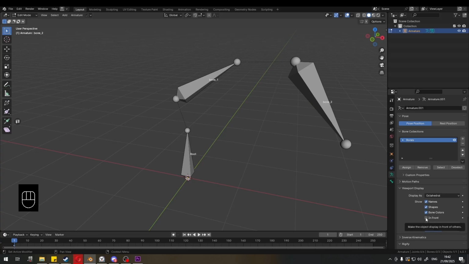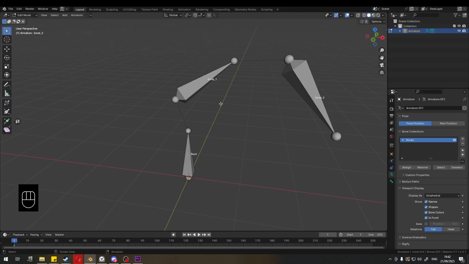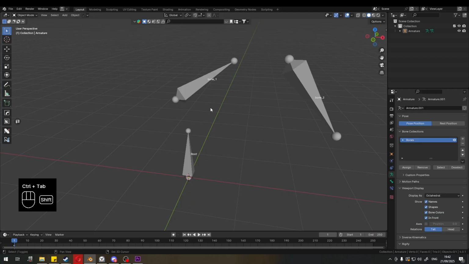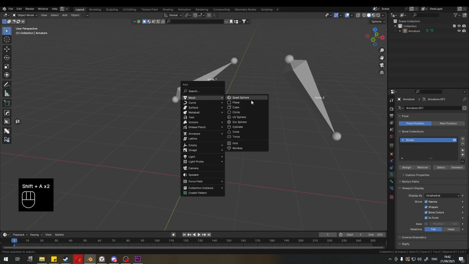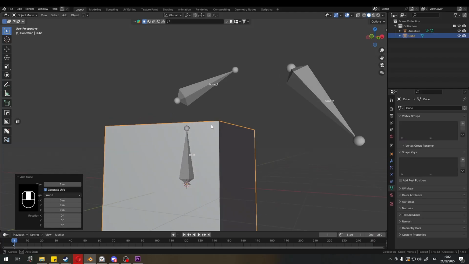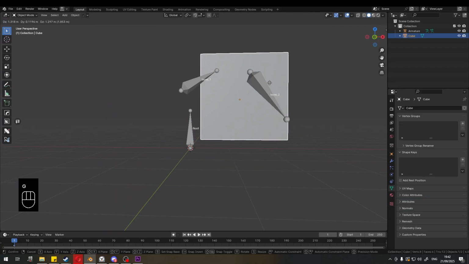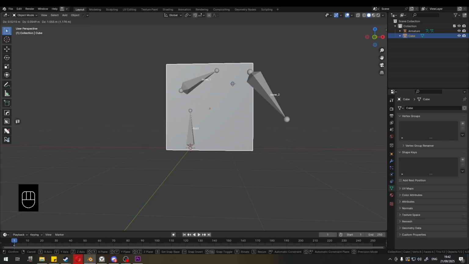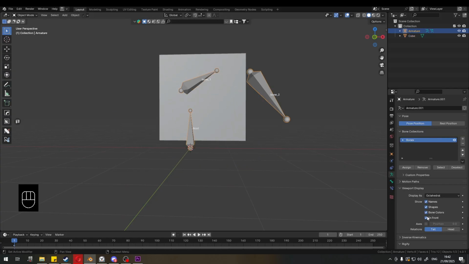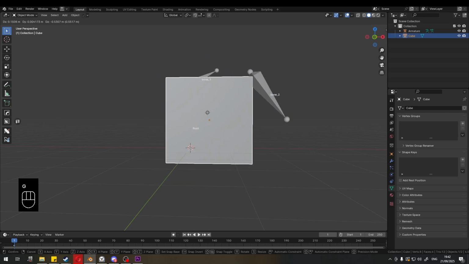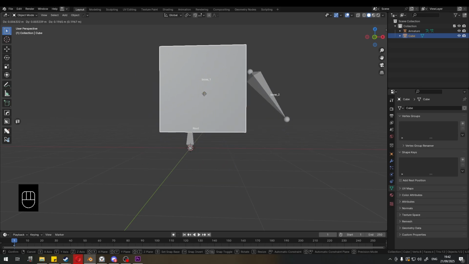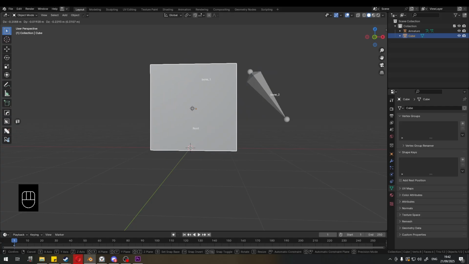Now here's another fancy option called in front. So what it will basically let us do is it will allow us to have the bones display in front of objects, meaning it will get the priority in the visibility part of it. So if we go to object mode real quick and go to Shift A, Mesh, add a cube, and notice how if we move it around, that the bones are visible in front. So this is with the in front mode enabled. Now, if I disable this, notice that the cube is blocking the view or obscuring the view of the bones. We can still see the names of the bones, but it's no longer visible in front of us.